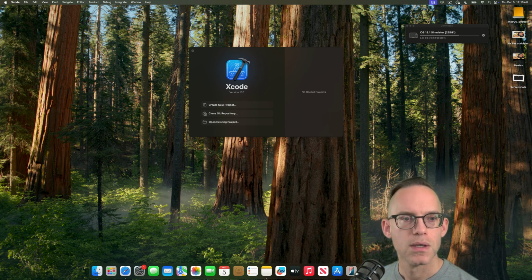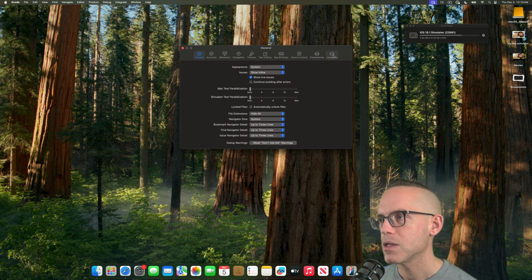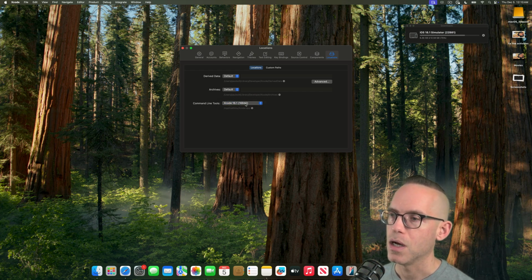All right. So I believe Xcode has installed the build tools. There's command line build tools that we need to install, and we can see those over in the locations, and we can see what is installed. So command line tools, you'll need this when you're doing any kind of development with other things as well that need to access the build tools. So that is already set up if we install it from the App Store. If we download it separately, you can click this drop down to switch which version of Xcode is installed on the command line. And I'm not going to talk about the command line in this series, but that's just something to keep in mind.